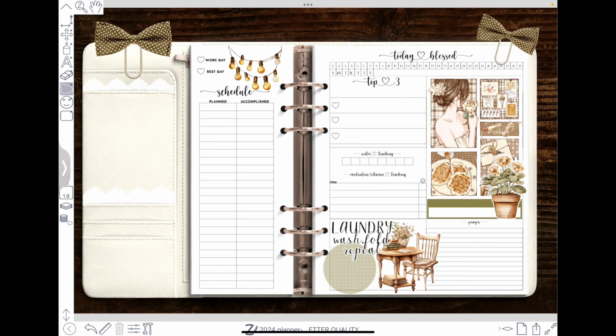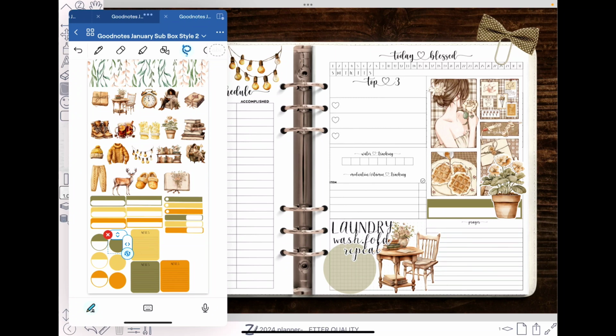Sometimes. This spread, I think, is pretty fancy. I'm not going to take that away from myself. But look at it, you guys. It's very simple. And if you look at everything I've done, it's not a lot at all. Didn't take a lot of time. But it is just so pretty.